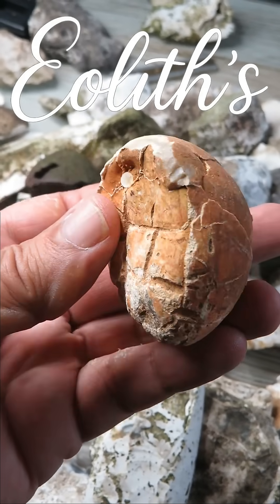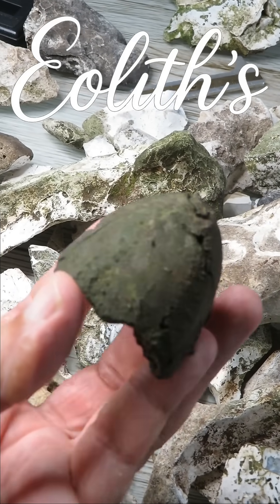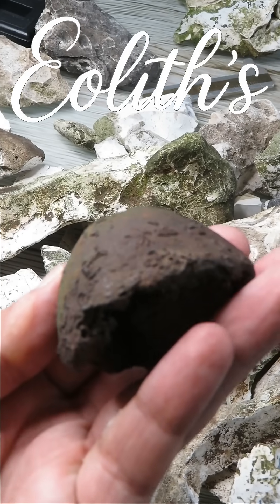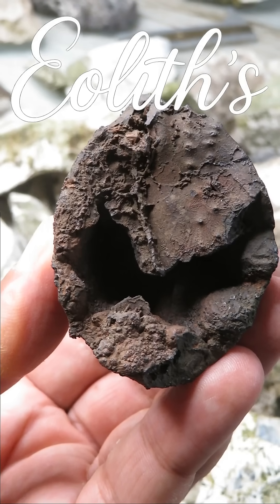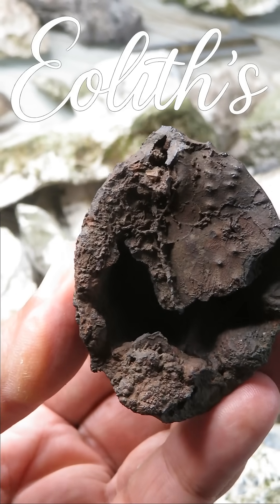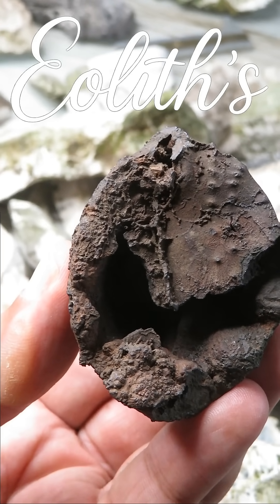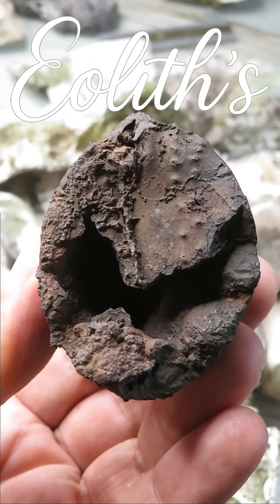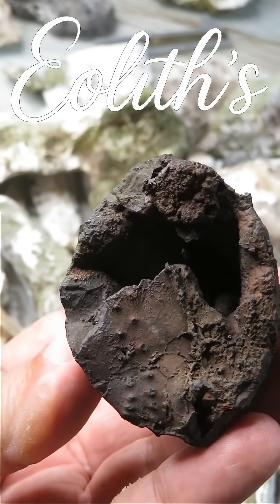And then there's this one — an extreme rarity. It's different, heavier, replaced by hematite, an iron mineral. That's rare enough, but look closer — it's been modified. Here on the base is the clear profile of an elephant's head. Coincidence? Not a chance. It comes from a site where elephant art carved into flint can be found, and I've been banging on about it for years. These fossils may not just be remnants of ancient seas — they might be the silent witnesses to the earliest art and symbolism in human history.